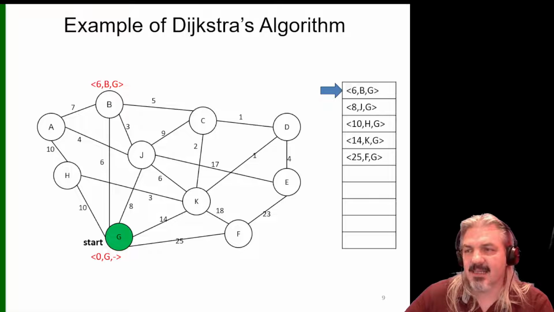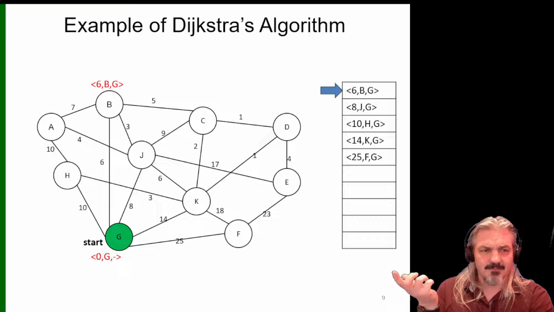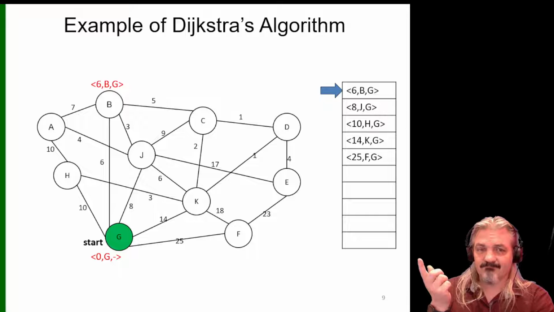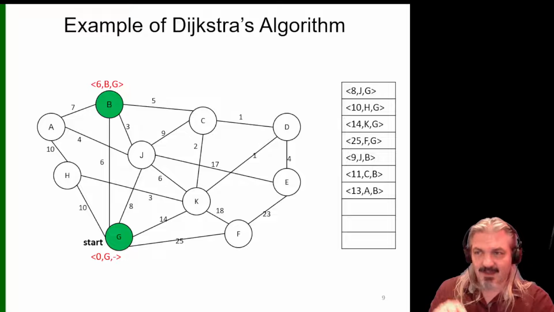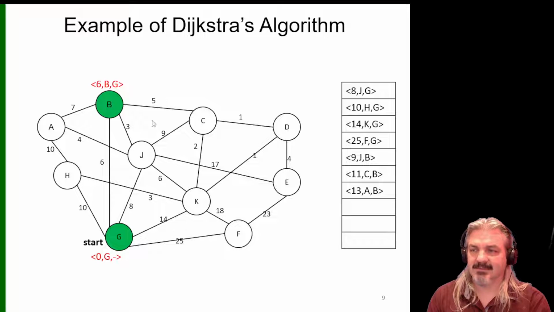So if we start here and say, well, okay, the 6 is the lowest one, right? You all agree the 6 is the lowest one? So we visit that and add additional nodes. Now, what have we added? So we've added A and C. And J is already on our list, right? But we now have a J coming from G, and we have a J coming from B. So we could have gone up to B and then down to J, right? So I haven't visited J, so I'm still going to add it.